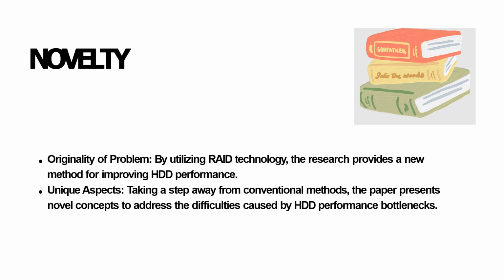Novelty. In novelty, there are two kinds: one is originality of the problem, and the other is unique aspects. Coming to originality of the problem, by utilizing the right technology, the research provides a new method for improving HDD performance. Unique aspects. The unique aspects are nothing but taking a step away from the conventional methods; the paper presents novel concepts to address the difficulties caused by the HDD performance bottlenecks.